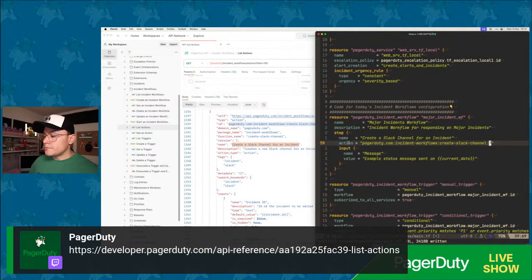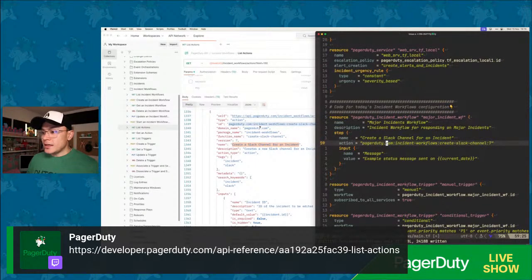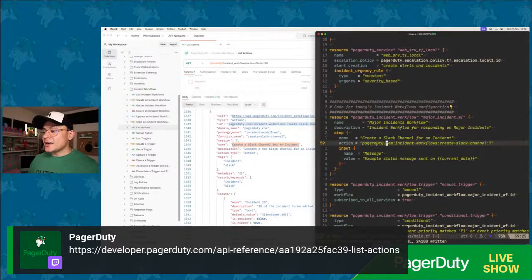Maybe this is not the best name, but because of that, I remarked this of setting here the ID that you find in the API result, assigning the action ID, sorry, to the action attribute on the Terraform resource.